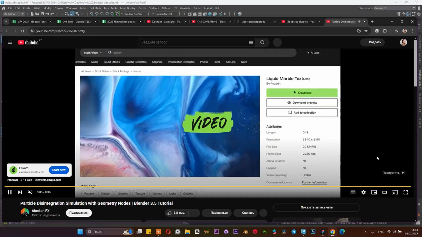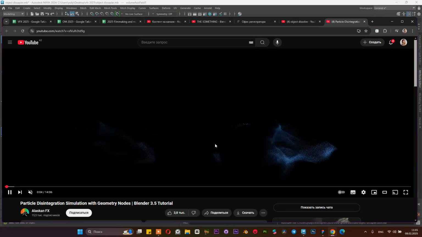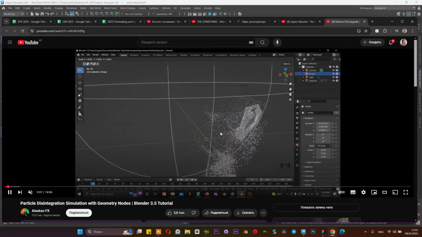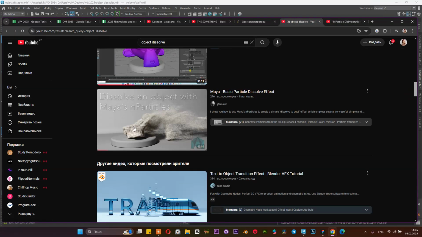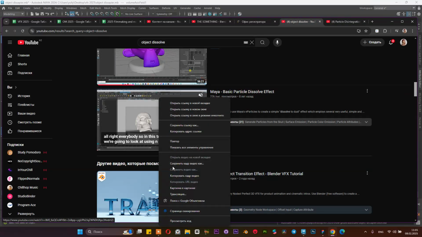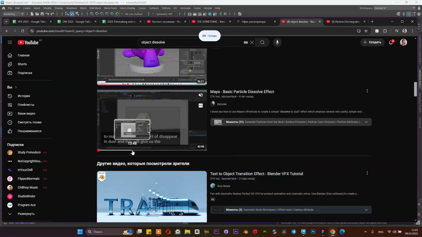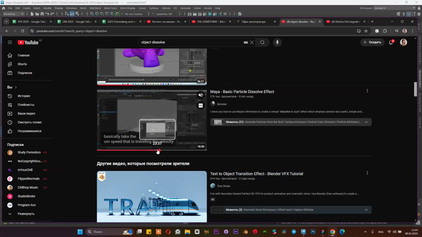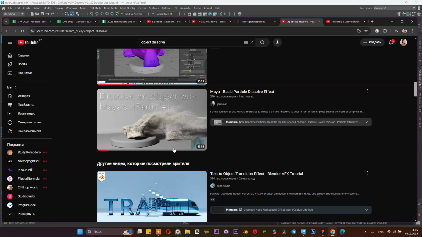for the disappearing effect. For example, you can use the same texture, or you can use a different color for these particles. This is also really interesting and good looking. And for Maya, there is an original tutorial. You can also use this tutorial. In this tutorial, you can see how carefully the field is set up for a really smooth disappearing effect. And today we are going to try to make the same wavy disappearing effect.